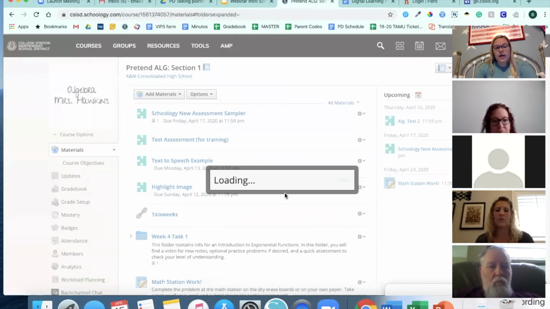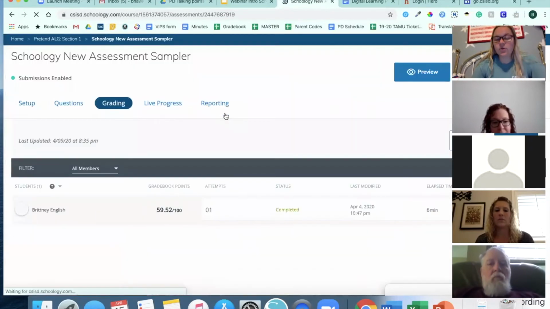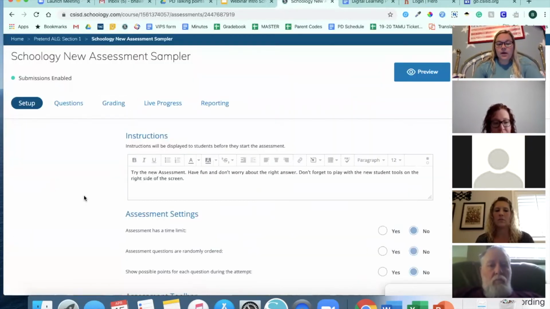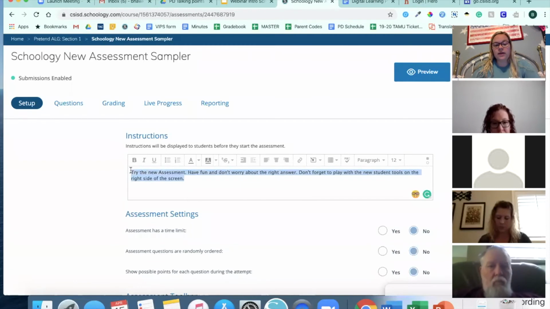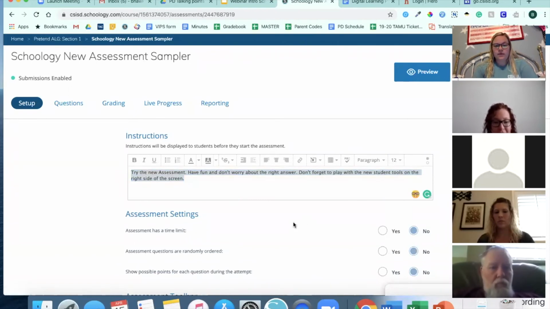Other things you might want to make sure you're doing if you move something over that someone else has created is that setup. So these instructions are the things the students can see beforehand. So if there's anything you want to make sure that they see, like you only have one attempt or you only have an hour to take it, you'd want to make sure you put that in the instructions if somebody else didn't. I've seen a lot of people skipping this and sharing it with other people. Also remember, you can make that text big, and highlight and all that fun stuff.